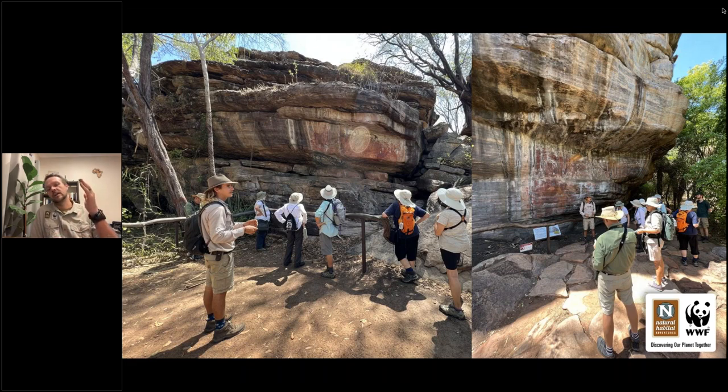Then when the dingo was introduced, so the dingo is now what is known as a naturalized invasive. So not a native species in the area, but it has become a part of the food chain by replacing something that was there before it. And that was the thylacine, which is more commonly known as the Tasmanian tiger. And there's actually a picture of one of these depicted there. They were not really thought to have been in the Northern Territory, but because there's a rock art painting of one, that's a good indication that they were there.